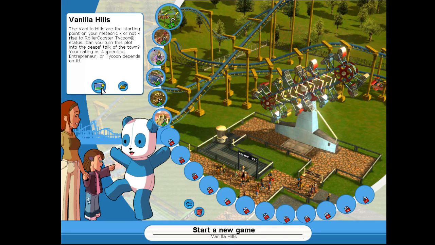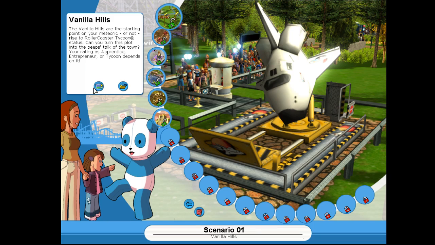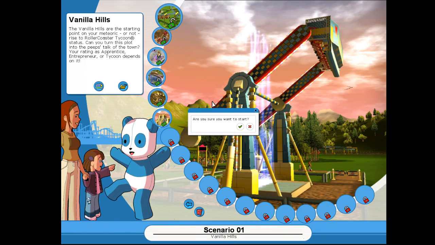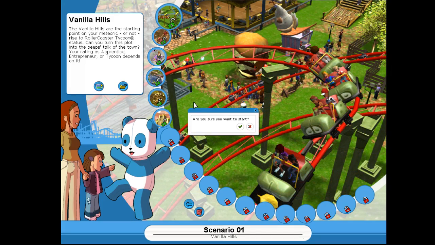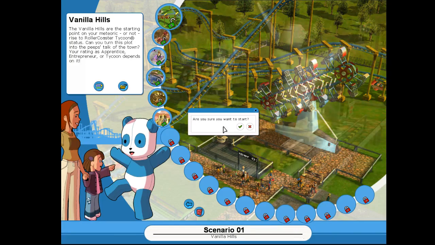Let's start a new game. Vanilla Hills. The Vanilla Hills are the starting point on your meteoric or not rise to roller coaster tycoon status. Can you turn this plot into the peeps talk of the town? Your rating as apprentice, entrepreneur, or tycoon depends on it. From what I remember, those are the three levels, basically bronze, silver, and gold.